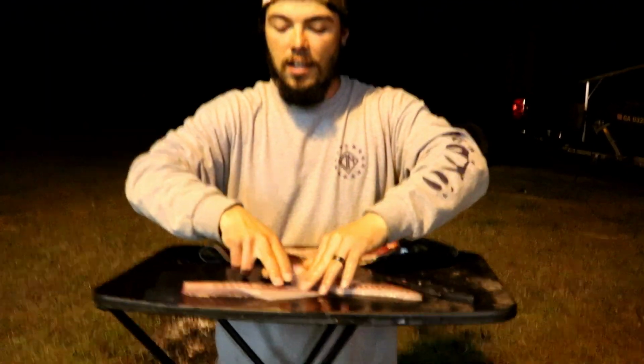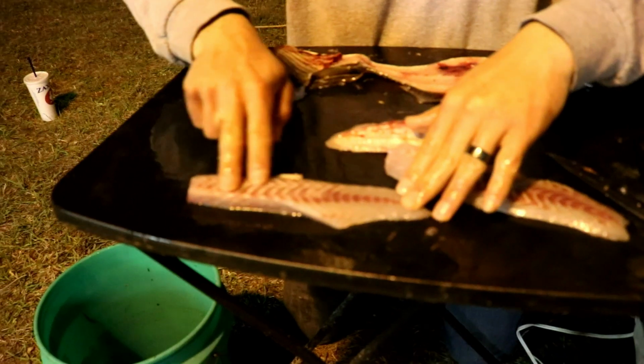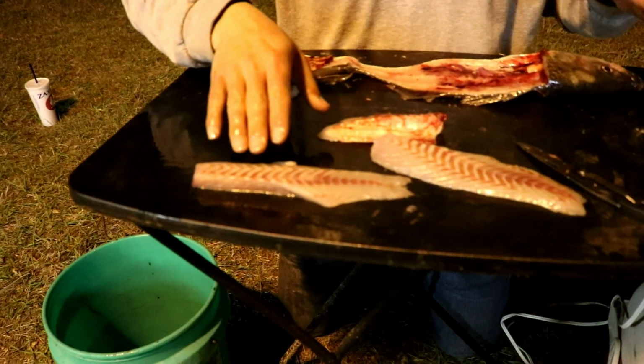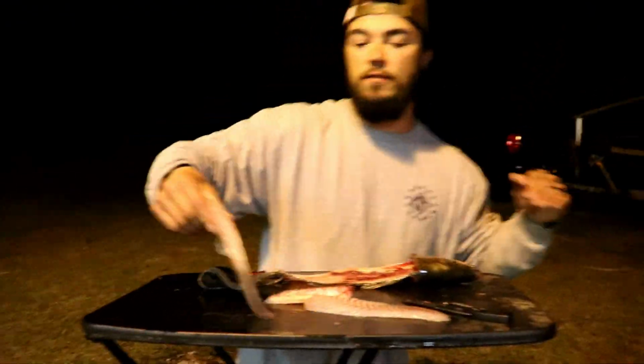Right, if you look right here, you'll see some dark meat in with the white meat. A lot of people like to fillet that dark meat off because it has a real strong fishy taste. So if you don't like the real strong fishy taste, you can fillet that dark meat off right there, no problem. Just get you a knife and it'll cut clean right off.